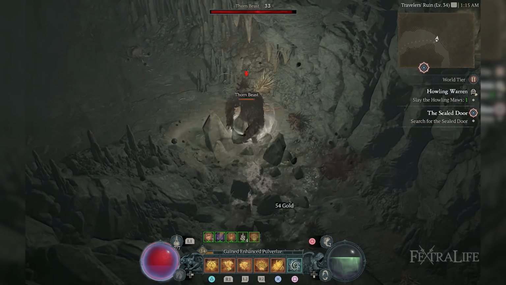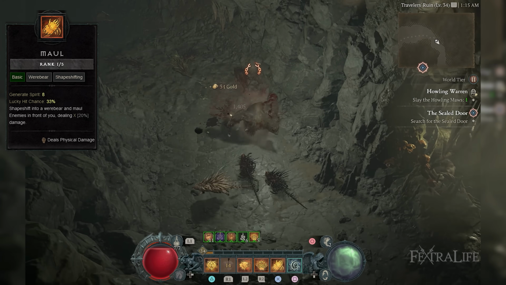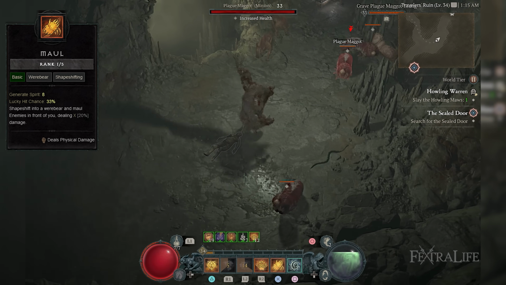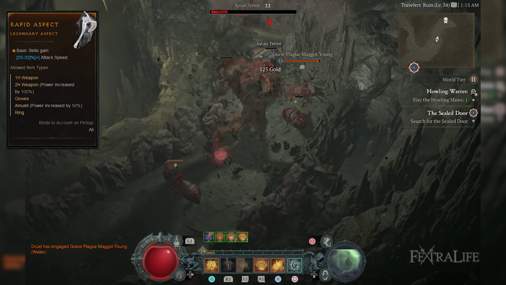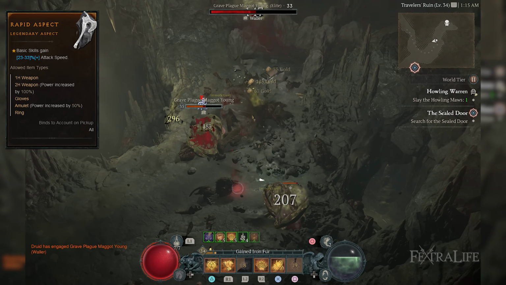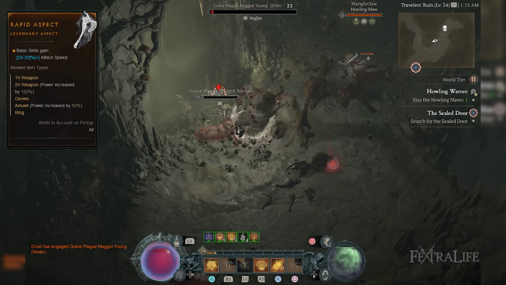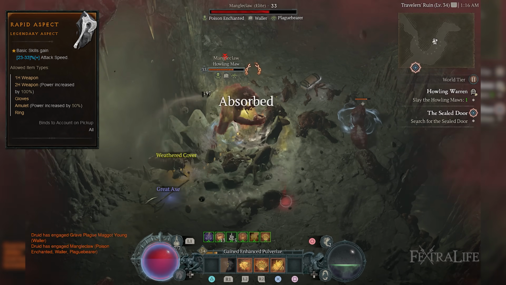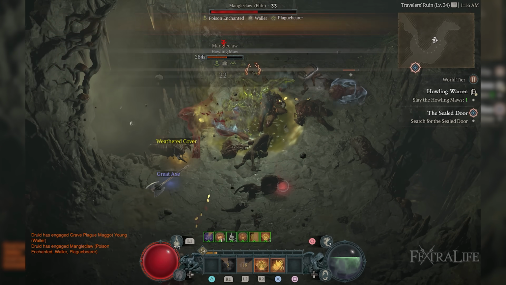Having high max life, having Fortify, having barriers are all great for this build to make sure that this doesn't happen to you. Maul is your basic attack spirit generator, and you'll use this when you don't have enough spirit to use Pulverize. It hits in a cone in front of you, so aim for the center of groups, and it has an extremely slow attack speed, so I highly recommend using the rapid aspect of this build in order to attack more quickly when using this skill. Otherwise, it tends to feel a little bit sluggish. You'll need to use it in order to generate spirit, so either be okay with a slower attack speed or use this aspect.